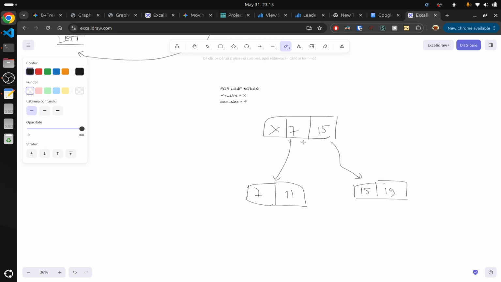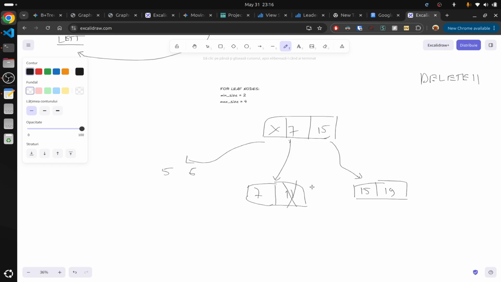Say someone comes in and does delete 11. You realize that you can't redistribute, you can't steal from any of your neighbors, so you have to coalesce.